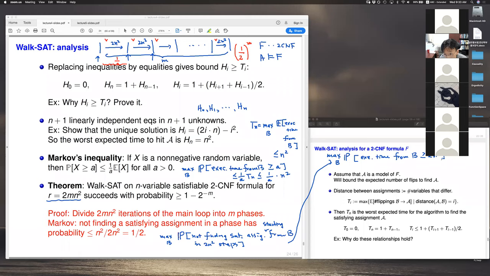But this one is going to be bounded by, now we use the Markov inequality. If you use the Markov inequality, that is, with max outside, 1 over 2 n squared times the expected execution time from B. But this whole thing is going to be bounded by 1 over 2 n squared times n squared, because this expectation is always bounded by n squared, so that is equal to 1 over 2. So we just show that in each phase, the probability of failing to find the satisfying assignment is 1 over half, regardless of the initial state. And because we are computing this bound without thinking about the initial state, for all initial states, we can multiply this probability together to bound the probability of failing everywhere. So that's how you do the proof of this theorem.